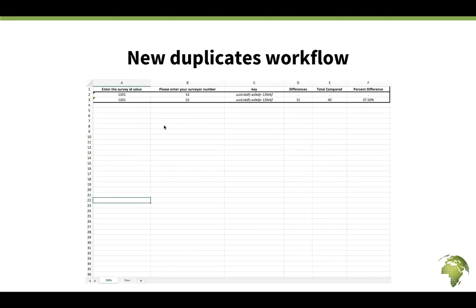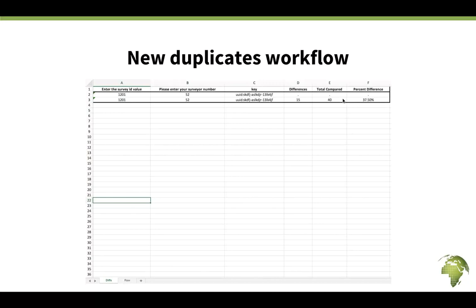So here's an example of a duplicate in the duplicate workflow. This survey 1201 appeared twice in our data set. And you'll see now in the first sheet of the duplicates output, you would get how many duplicates there are. So here there are 2. And then this comparison between them. They were compared on 40 values.